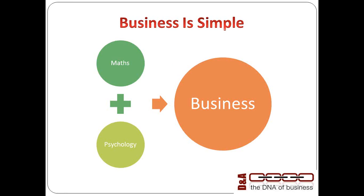A couple of other points I made. Business is really simple, and if you break things down into simple elements, then A, it's understandable, and B, you can start to do things with it. So I think a business is made up of 2 elements, maths and psychology. The maths is getting the numbers right, knowing what price you should be charging for your products and service, knowing how you make a profit, knowing what that profit is, and knowing how many inquiries you get, what your conversion rates are, what your profit on transactions is, how you get people to come back, all these different things. It's the maths in the business.